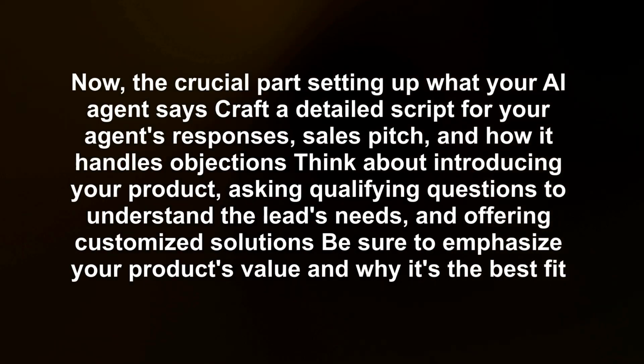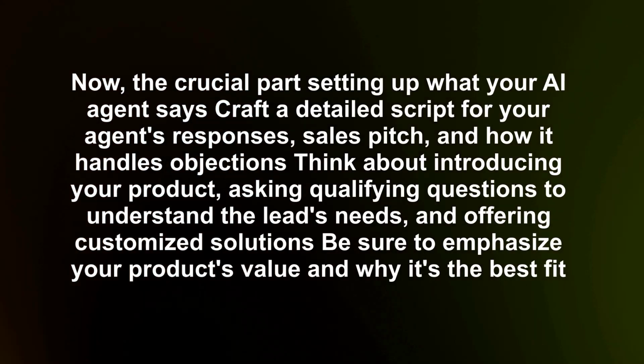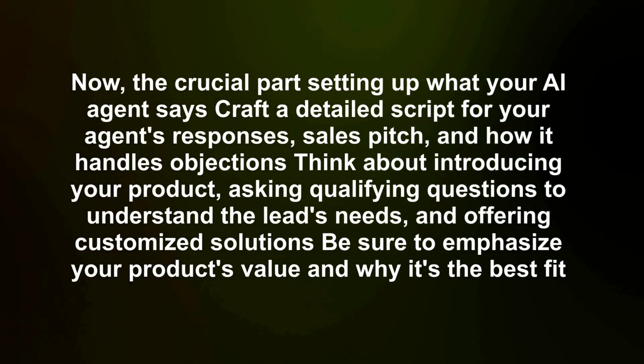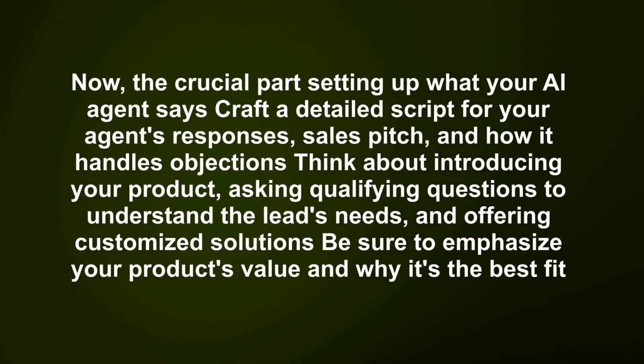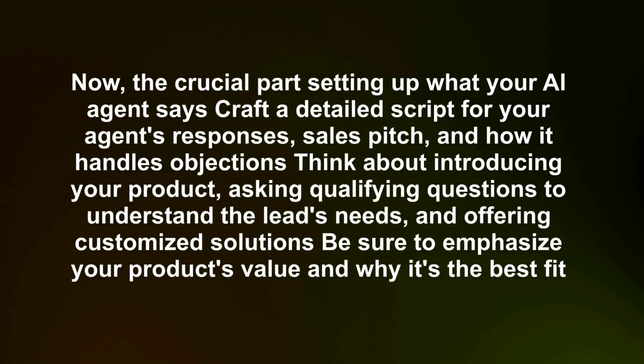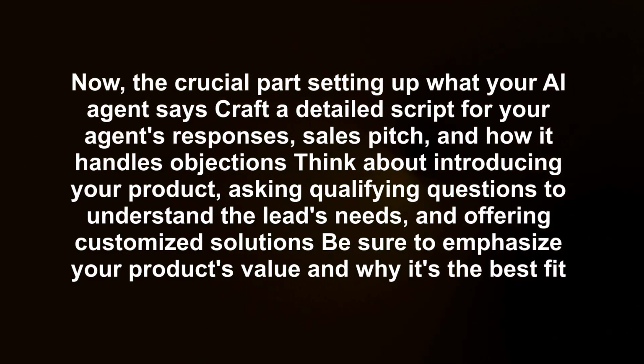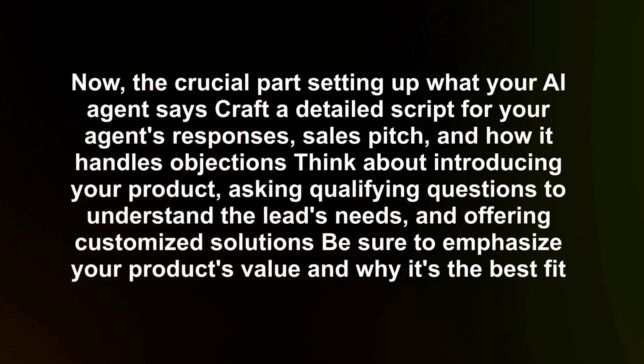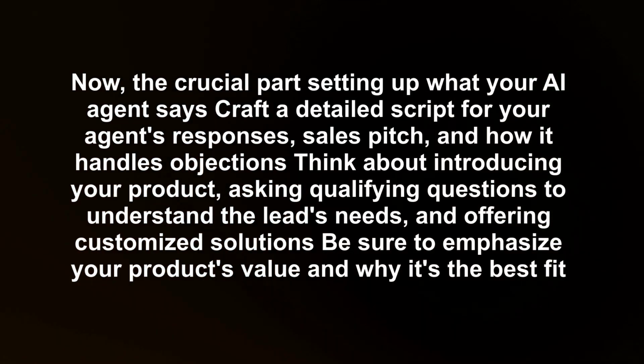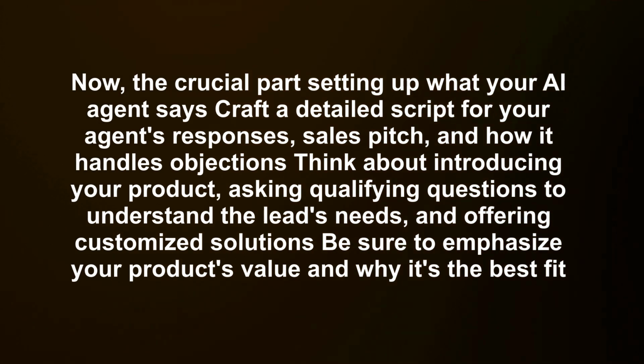Now, the crucial part: setting up what your AI agent says. Craft a detailed script for your agent's responses, sales pitch, and how it handles objections. Think about introducing your product, asking qualifying questions to understand the lead's needs, and offering customized solutions. Be sure to emphasize your product's value and why it's the best fit.